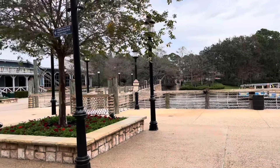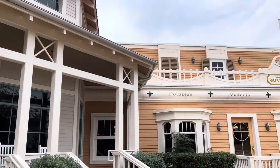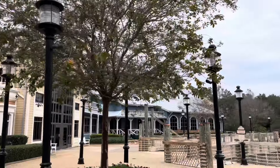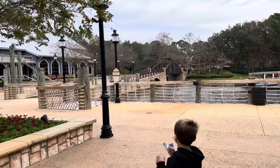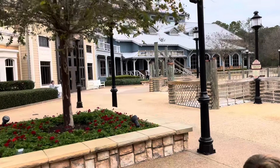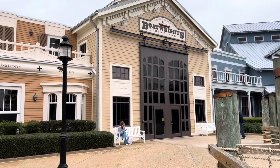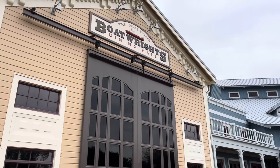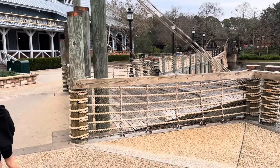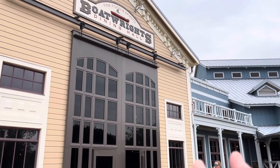Stepping outside right now off the literal back porch of the mansion, we are just on the docks of where the Sassagoula River and the Sassagoula steamboats board. The entrance to Boat Rides Dining Hall looks massive, and those doors have props on the side so they can open to fit a boat in. They would lower that bridge and wheel the boats in to work on them — hypothetically, of course.